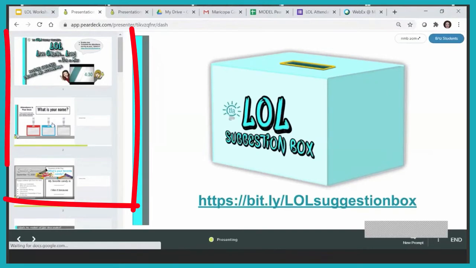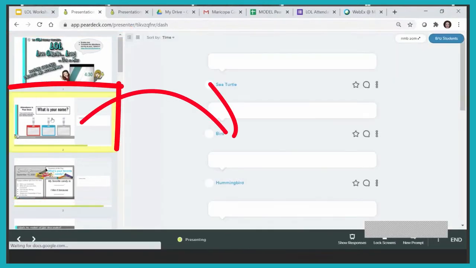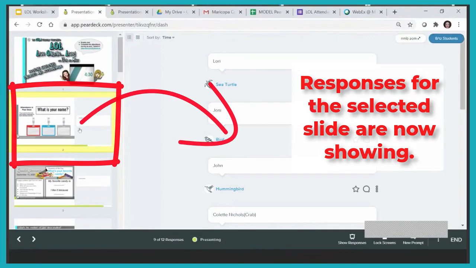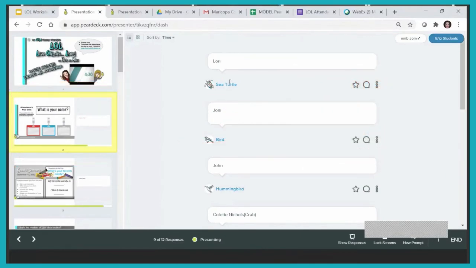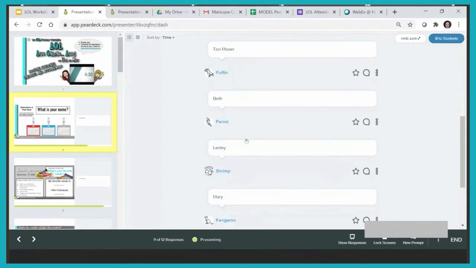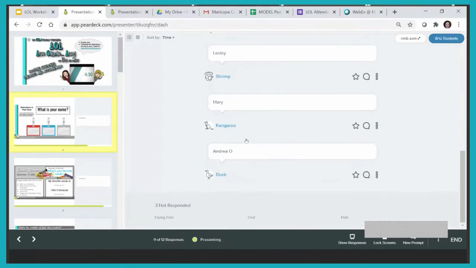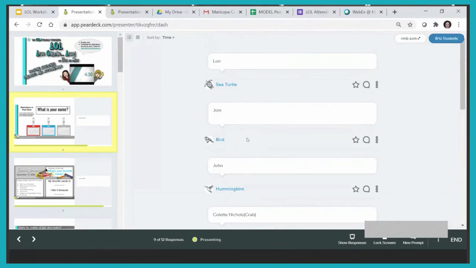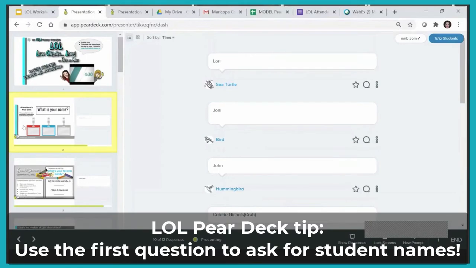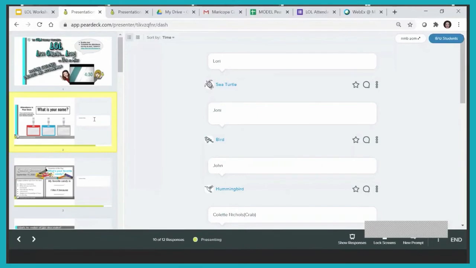And this is the dashboard, so you can see the responses here. You see your question, and this is really small, but you can see Lori was the sea turtle, Joni was the bird, and you can see how students responded. This is how I collect attendance for my online class, so I can see how each student responded. If you don't do a slide that says add your name, you'll see all of these characters responded, but you won't necessarily know who is who. So it's really important for me to know who completed this, or if something is really unclear, who said what, or if somebody said something, maybe inappropriate or really great, I could respond to it that way.